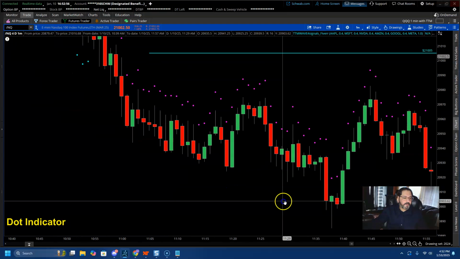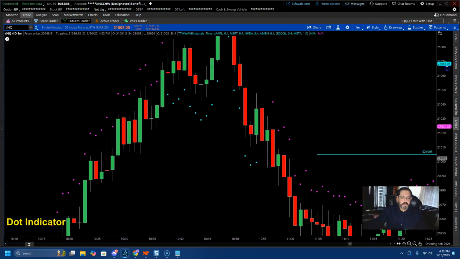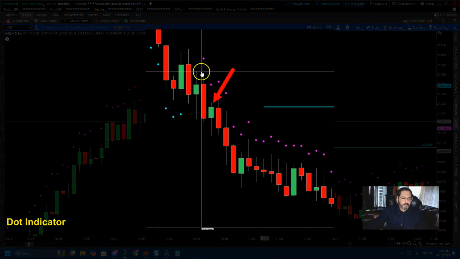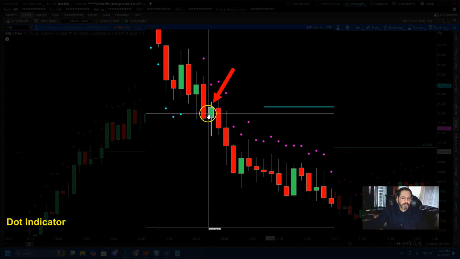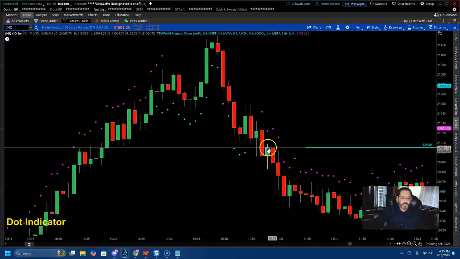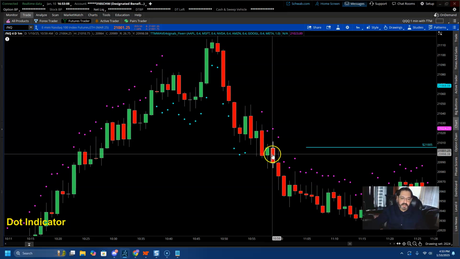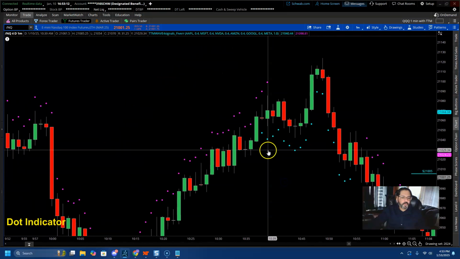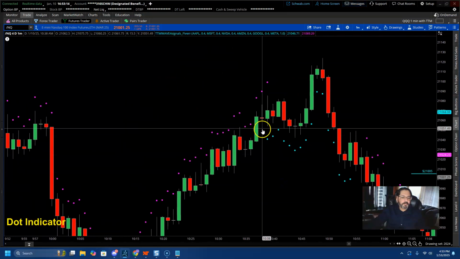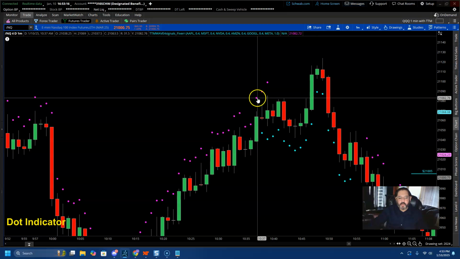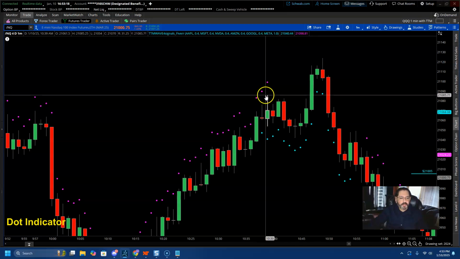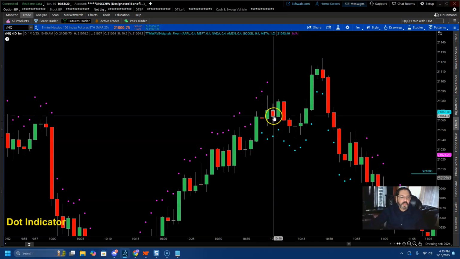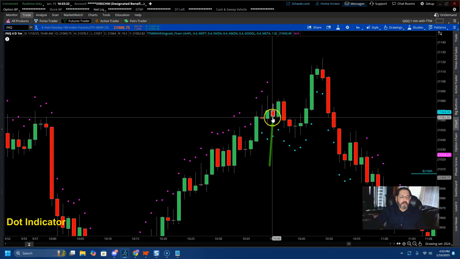If you go back, this was the first purple dot that appeared, and we got the bullish bar right after that one. That's a pullback. We need to short, so we short right there after the first green bar once the purple dots start. Okay, this one right here, the blue dots started here, but since we also had purple dots here, we're not going to do anything. This is where we got the first blue dot with the red bar. You would have taken the entry right here at 63.